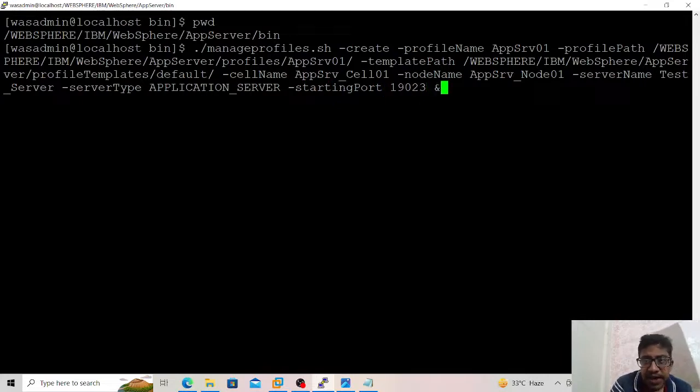This is the way to create the profiles at the application level.